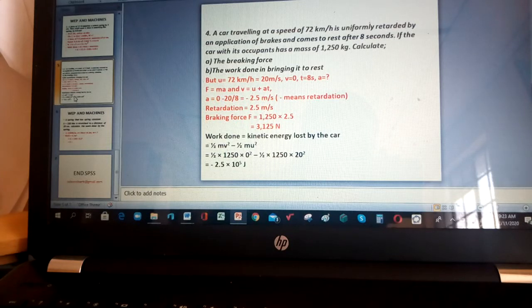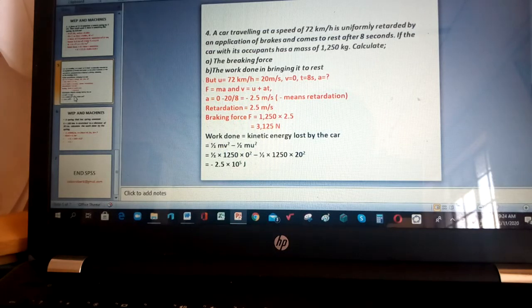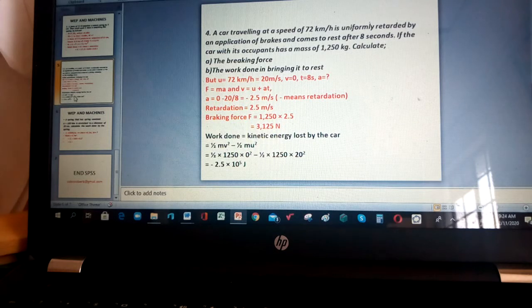U is 72 km per hour converted to 20 meters per second. How do you convert? In short, you can multiply 72 by 10 over 36. Remind yourself how you convert kilometers to meters and hours to seconds. You will get it. The simplest multiplying factor will be 5 over 18. Normally, you have your own shortcut. Whatever I'm given, I multiply by 10 over 36, which is the same as 5 over 18. I chose 10 over 36 because I know 36 goes into 72 2 times, so 2 times 10 is 20.